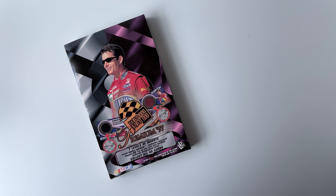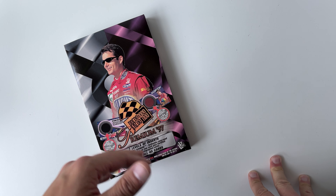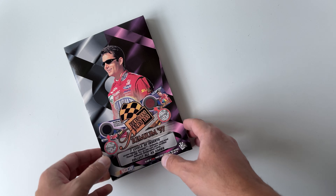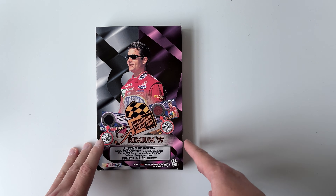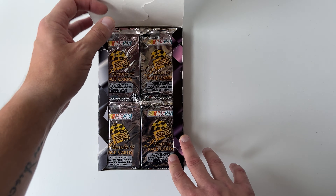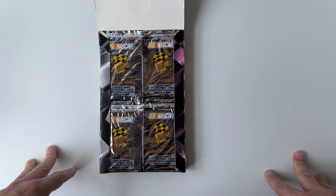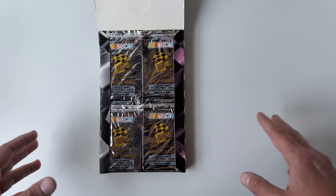I don't believe I ever saw the vintage company or whoever started selling the repackaged older vintage boxes — I don't believe I ever saw these for $29.99 at Targets, Walmarts, Meijer, Kmart, things like that. I don't know if they stopped doing it at that time, or if this product was just that much more limited. I just never saw it at retail. I know it says hobby box. In the previous year, Press Pass Premium hobby boxes were definitely at the store — those are the black packs. They also had a purple pack which was retail, which I don't think I ever saw retail except for one time, in 1997 when they had full boxes selling at retail.